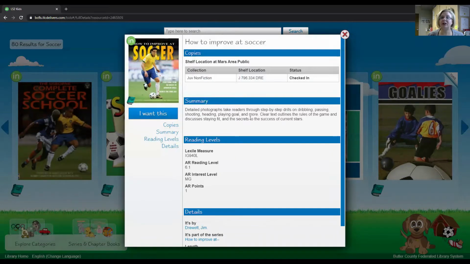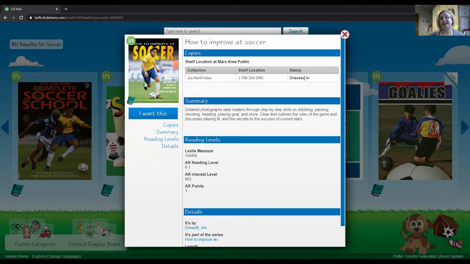This preview screen will give us detailed information about the item, including what library it's located at, which is the Mars Area Public Library, what collection it belongs to, which is juvenile nonfiction, the shelf location, which is the Dewey Decimal Number that is used to catalog the item, and the item status.